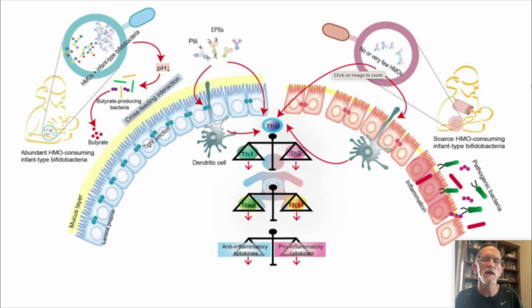So talking here about the leaky gut, dysbiosis. What does this mean if you're not familiar with it? Well, we have a healthy colon on the left in the blue and an unhealthy on the right. And what you see there is, if you see that yellow mucus layer, everything on the top of that would be what's inside a colon. That would be for any human. And then below that you have these epithelial cells called colonocytes, and there's only a single layer of those. And then in this graphic on the bottom, which is not really demonstrated here, would be your blood supply. So the only thing separating all the internal components of your colon and your blood supply is a thin layer of mucus and a single layer of these colonocytes.